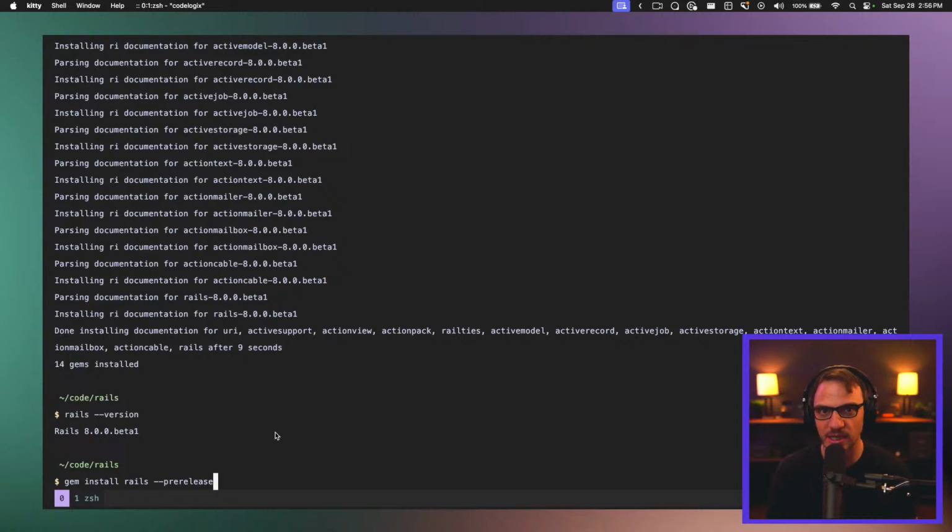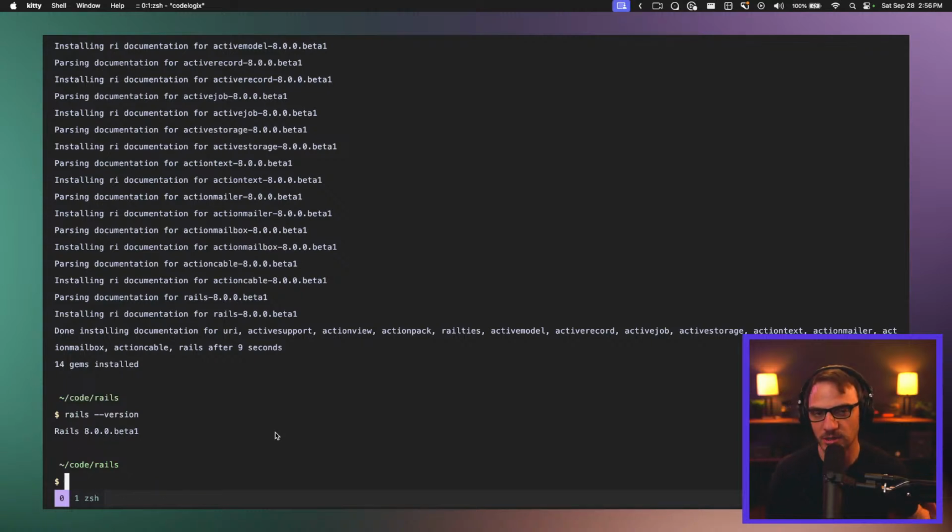What I was saying is I haven't really played with the betas of Rails before, because I work on a production application and I have for the past almost 9 years. And so I've created lots of Rails applications for learning and teaching, but I haven't actually played with the beta versions. I usually just wait until they drop, and then once they do, I switch. I have played with a release candidate, maybe. But regardless, we're gonna use some of the new stuff here.